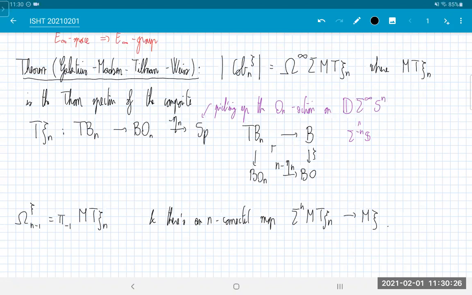So this recovers the Galatius-Madsen-Tillmann-Weiss, the Pontryagin-Thom theorem, but gives a much more explicit description. And the reason is, while the pi minus one, the pi zero of this infinity group is interesting, also the higher homotopy groups are interesting. They control the homotopy type of diffeomorphism groups of manifolds. So you can think of these as some kind of categorification. Instead of identifying this group as some kind of homotopy groups of M xi, you can identify the full infinity space of manifolds and cobordism as a certain spectrum that maps in a highly connected way to M xi.